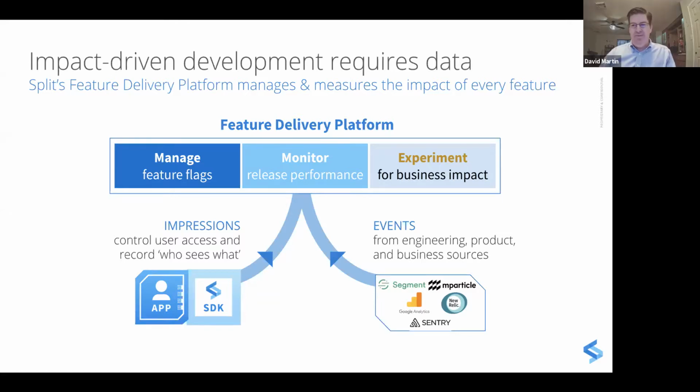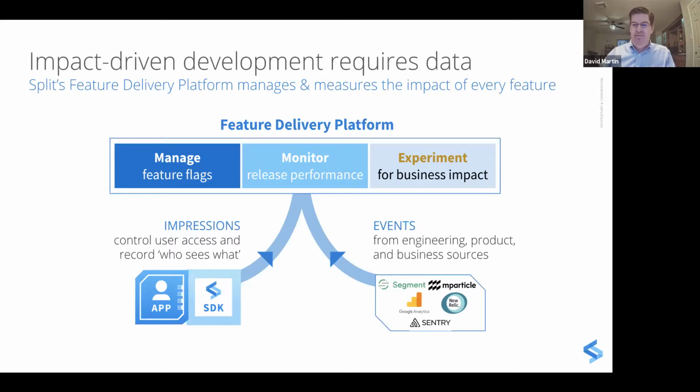David. Great. So I wanted to start by putting Google Analytics into context within the Split universe. Split famously has the best feature flags that you can find anywhere, but we are in fact more than just feature flagging. We're a feature delivery platform. And if you haven't seen this slide before, it actually is nice to set the stage for Google Analytics because Split will capture impressions, we call them, the record of who got the feature, when and what, to set you up for experimentation, to set you up for alerting. But we do need event data as well, things like the behavior of the user or the experience of the user. And a lot of that is already captured at many of our customers by Google Analytics. So that's what I'm going to focus on.